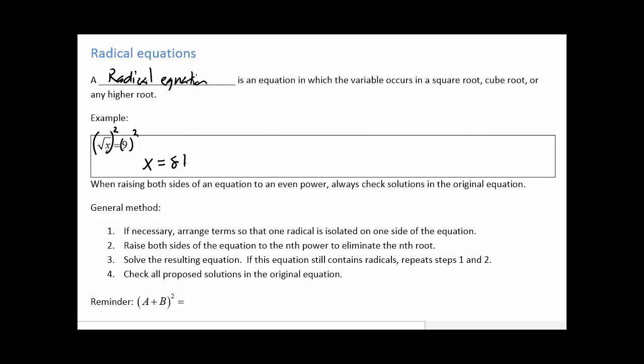Now, because we end up squaring things, you have to realize that sometimes negative numbers are going to creep in here, because if I square something that's already positive to begin with, a negative sort of gets hidden. So when dealing with radical equations, we always want to get in the habit of checking our solution to make sure that it actually works in the original problem.